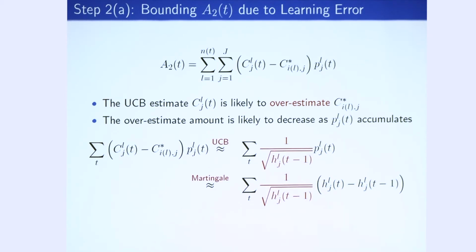Essentially, we can show that this quantity is roughly the same if you replace the probability by the increment of the actual number of pulls. And once you have this, then it's easy to convince you that this sum is roughly 1 over square root of k, summed from k equals 1 to capital N, and that gives you the square root of n regret upper bound. So that's how we bound the A2t.